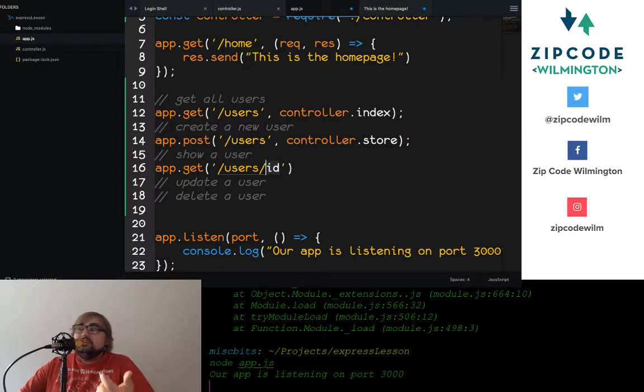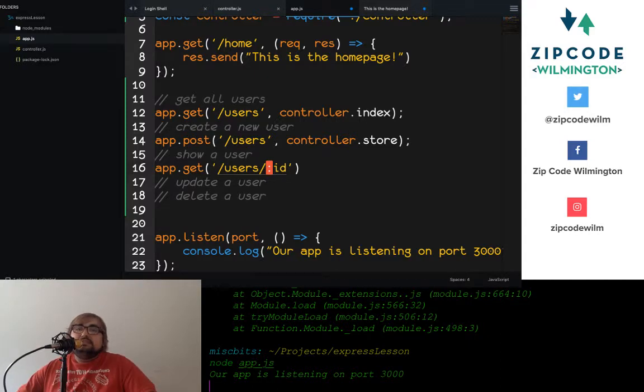I want them to pass in the ID of the user that they're requesting. So I can't just put in this text here. Instead, I'm going to put in a flag that will indicate to Express.js that this is a variable. In order to do that, all you have to do is put a colon symbol right in front of that ID, and now Express.js is going to say, okay, people aren't going to statically type ID in there, they're going to type in some variable. In this case, it's going to be a number.